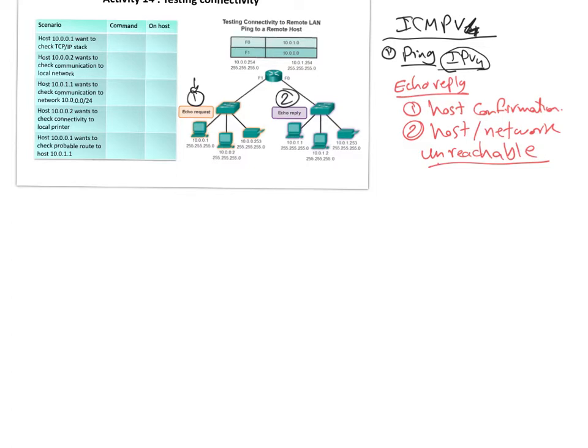Okay. So if we want to test connectivity with a full network, like this one, if we want from this host to test connectivity with this network, what do we do? We don't want to test connectivity with a specific host. We want to test connectivity with the entire network. What do we do? Ping which gateway? This one or this one?